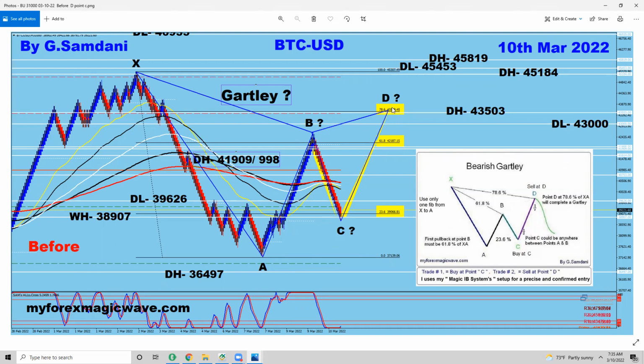I'll get out here, wait for a dip. Maybe we're gonna dip all the way, or maybe if you draw the trend line from here to here, it's gonna come down there, make a bullish setup again, and then we'll go up again, and I'll get in again. This is how it is: rinse, repeat, rinse, repeat. According to the patterns or Elliott waves, you will be safe that way.